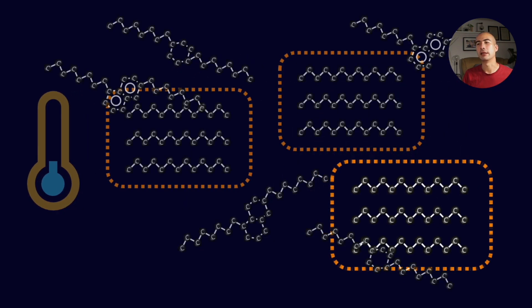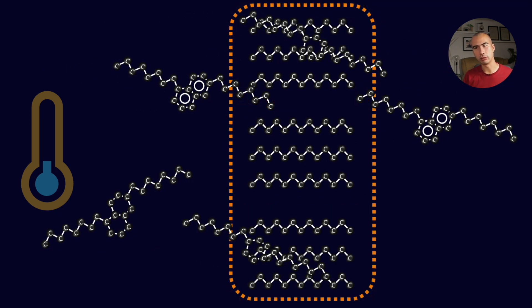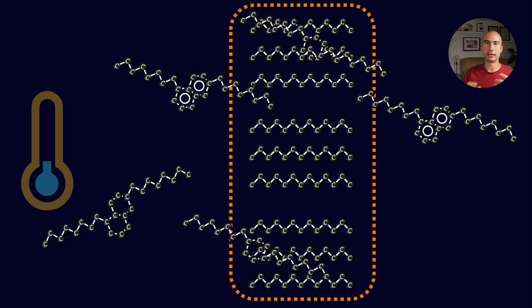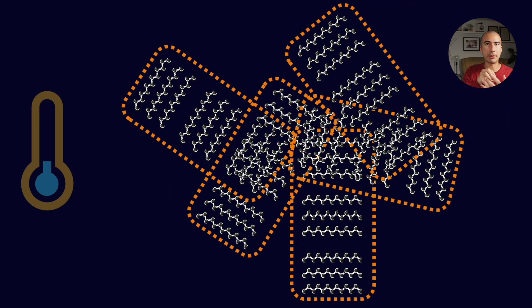Now if you'll remember, the cells kind of start to band together and they form these needle-like structures, and of course those needle-like structures form a kind of gel matrix. And as they start to do that, they can trap other lubricant inside, and that's when you really start to reach the limits of your pour point.